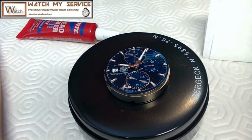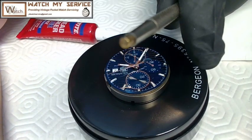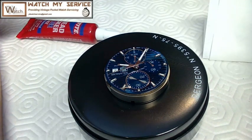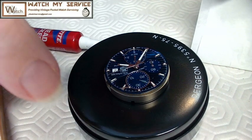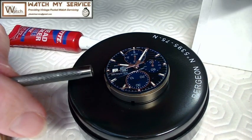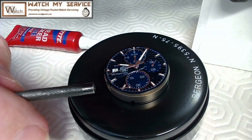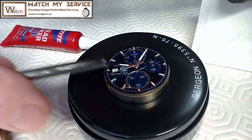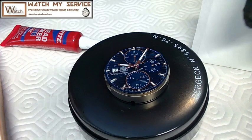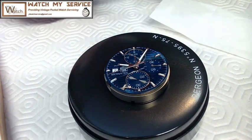The hand looks like it's pretty flat, so when I push the hand on, I can use this one here, or I can use the flat one to push it straight down. So either or. But I know you saw how loose this thing was, so it's not going to tighten up on its own over that pivot. Now the question is, were the other ones? The other ones seem to be on fairly good. But I definitely don't want to push too hard on that because you could break the pivot. So I'd rather put the Loctite on. Try that for now, and if that doesn't work, then we got other problems.